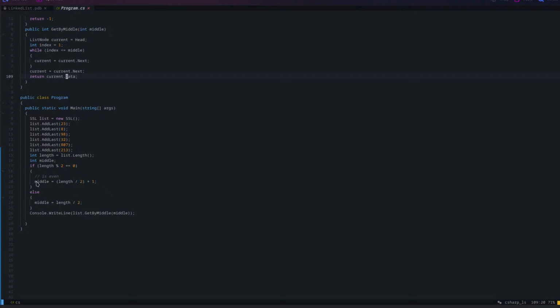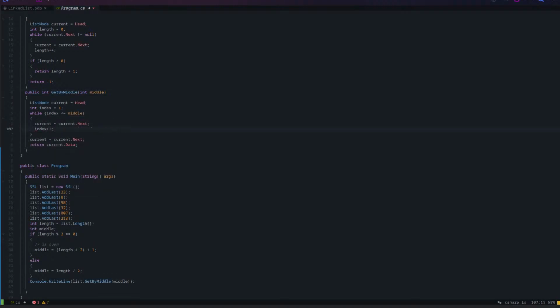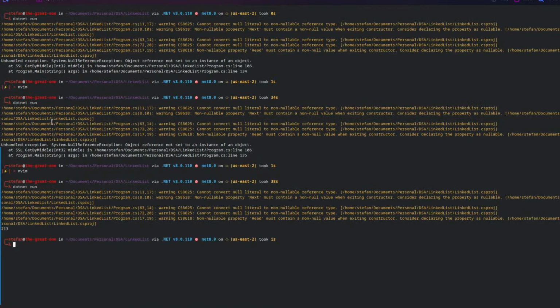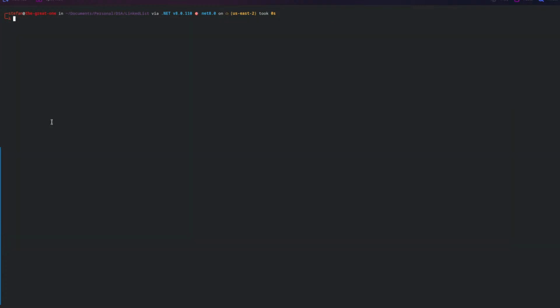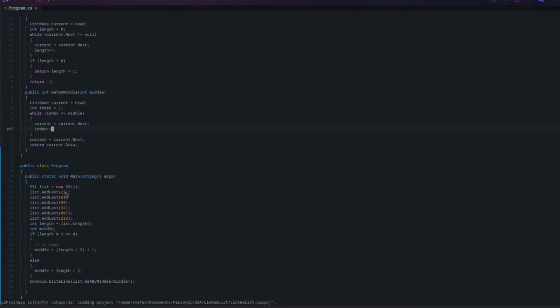Okay, so middle is fine. The problem is up here. Index plus 1. So in our case, what would be the 3, 4, 6?